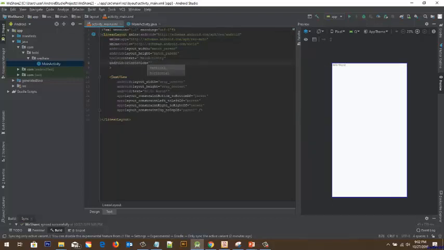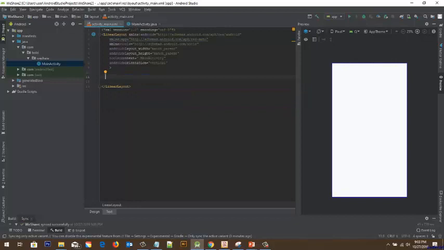We're going to give it a vertical orientation, so each element or each Android widget that will be placed will be listed from the topmost widget to the middle and the bottom widget. And we are going to delete the first text part that has been put there.